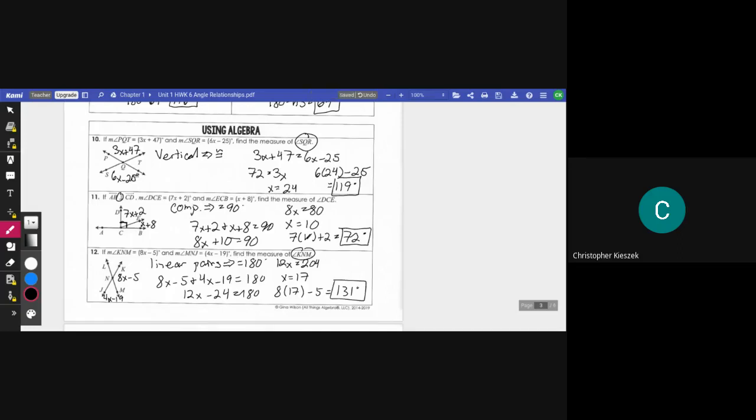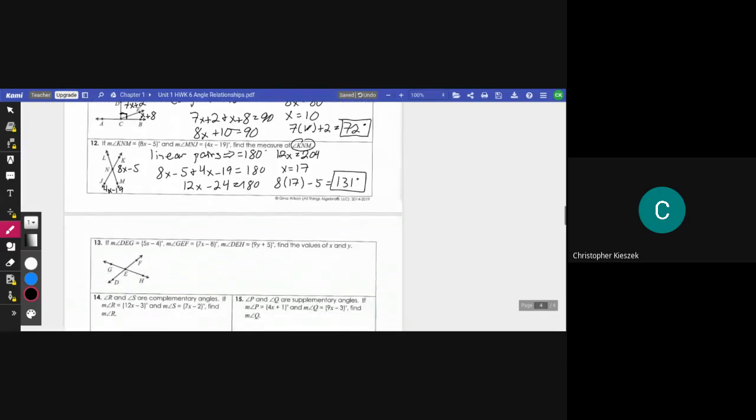Right, so that's basically, ladies and gentlemen, how you would set up these problems. They can also give you these in Word format. So I'm not really going to do these here, but we could just discuss it quickly. Number 14, if I told you two angles are complementary, what would you do with the two algebraic expressions I give you? You would set it equal to 90. Same if I told you two angles are supplementary, what would you do? You set it equal to 180. And same thing for number 16, form a linear pair, add to 180. Two angles are complementary, add to 90.